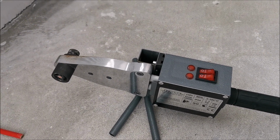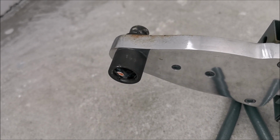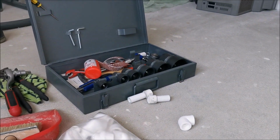This didn't really see a problem. Yes, the plastic sometimes does stick a bit to it, but nothing that affects your ability to work. Rest of them, all good.